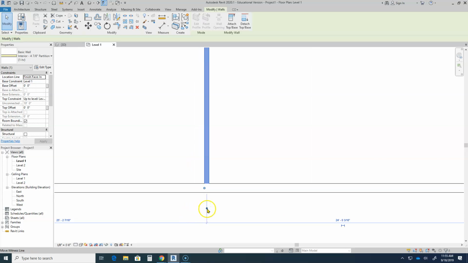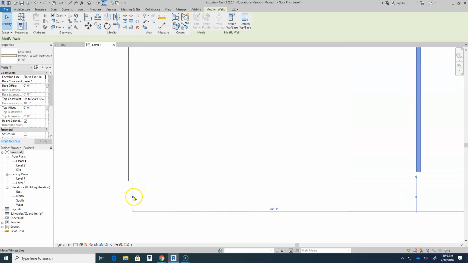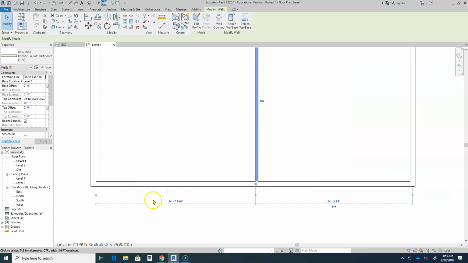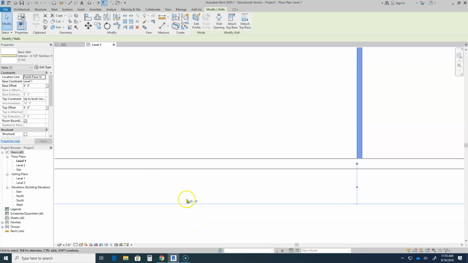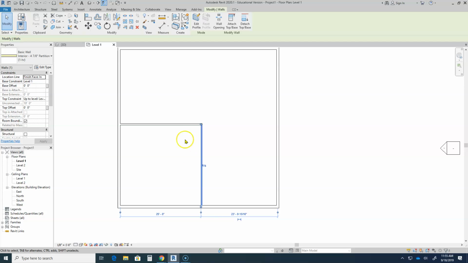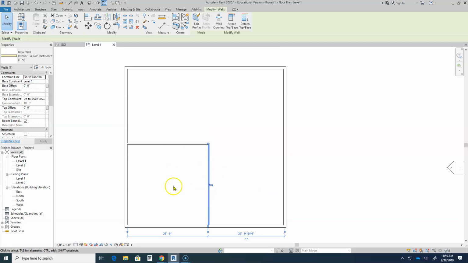So I'm going to switch my witness lines around to where they're on the inside face of the wall. And that one's now on the inside face of the wall. And 25 feet. So now you have that maintained 25 by 25 square feet, or 25 foot square on the inside, and then that 50 foot square on the outside.